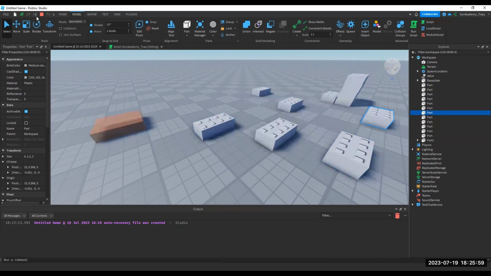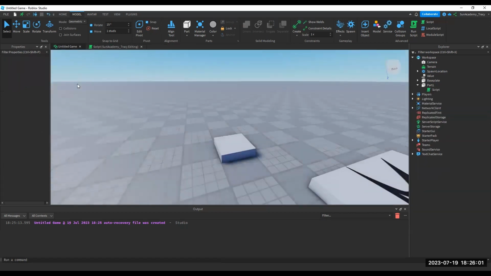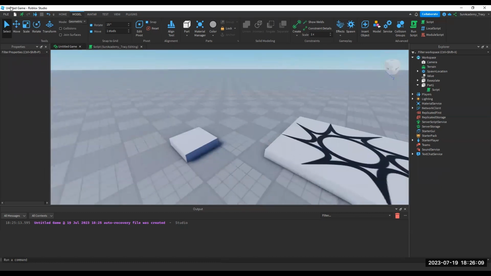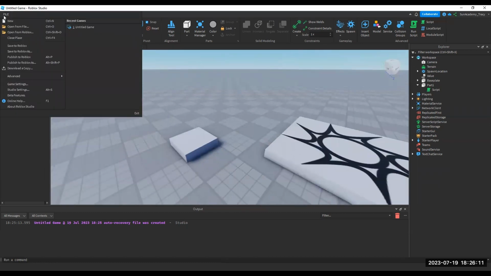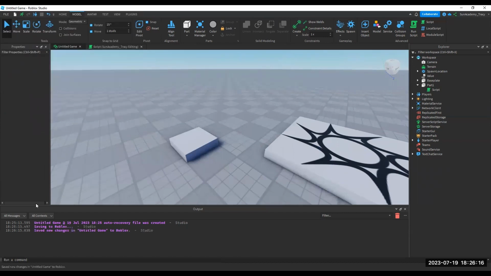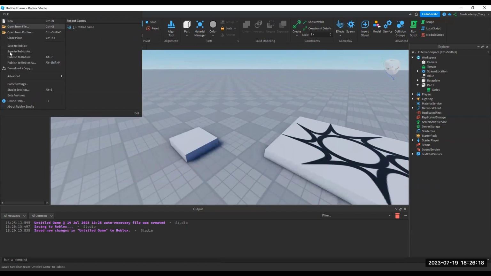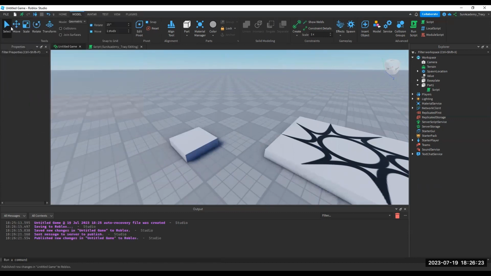Okay, so we're running out of time. So in this last 5 minutes, I'll show you how to save, since on the last one I couldn't, since the webinar stopped. So we go to File, then you go to Save to Roblox, and it saves. But if you didn't save one before, you go to File, Save to Roblox As, not Publish. I accidentally clicked publish. That means it publishes to Roblox, meaning that you can play it on Roblox.